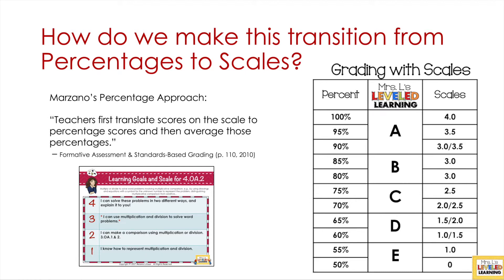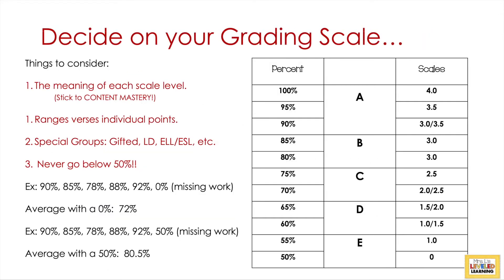Deciding on your scale — things to consider. I already mentioned the traditional meanings of A, B, C, and D, and the percentile ranges that go with them, and understanding the meaning of each level of the scale. If a 3 means you pass grade level, you should definitely be getting an A or B depending on whether you're on the higher or lower end. A 4.0 or even 3.5 would be your higher students working above grade level or showing high mastery. Levels 2 and 1 are your struggling kids — close if they're a 2 or 2.5, but still a long way from grade level if they're a 1.